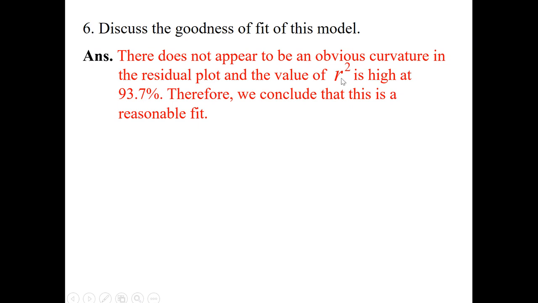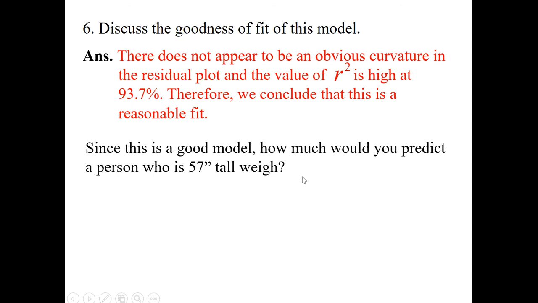Because my data is in fact linear, since there's no pattern in the residual plot, and my R squared is pretty high, I would conclude that this is a reasonable fit, and therefore I would feel pretty good about making predictions using that line. Speaking of predictions, since this is a good model, how much would we predict a person who's 57 inches tall to weigh?